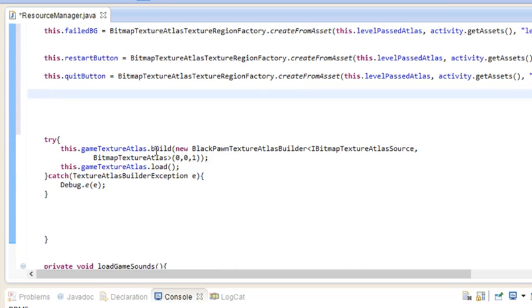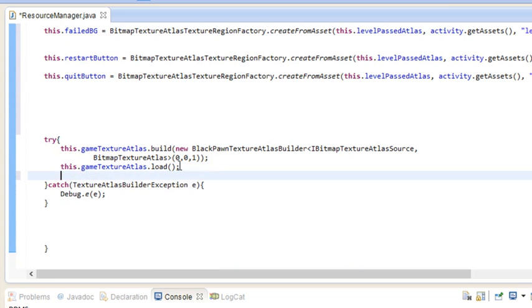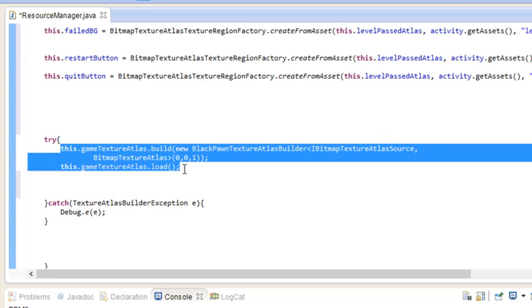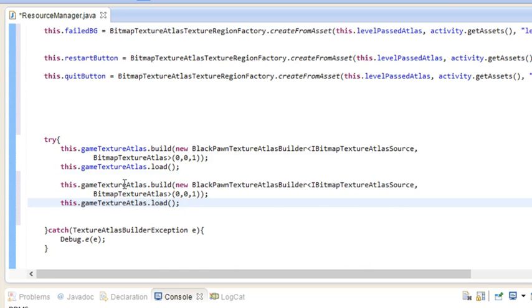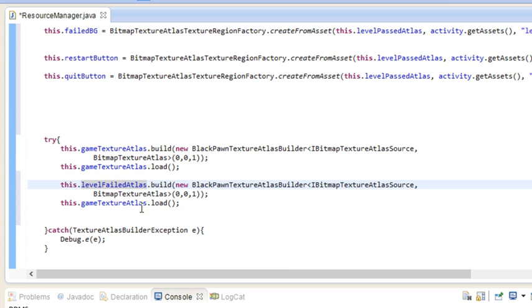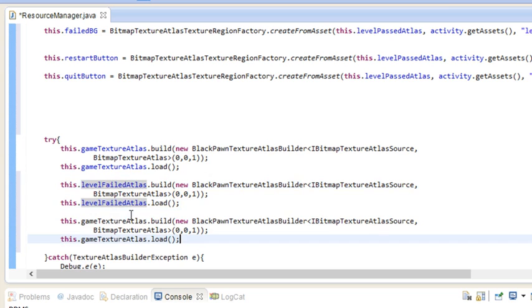Alright, so now we need to go to our try and catch and copy this whole entire method and change it to level failed atlas, and change this to level failed atlas 2, and change this to level passed atlas.